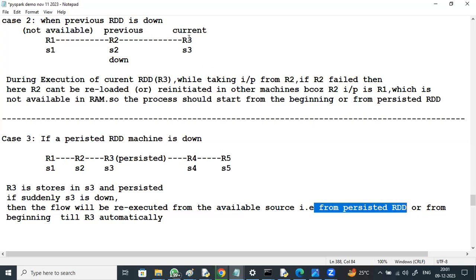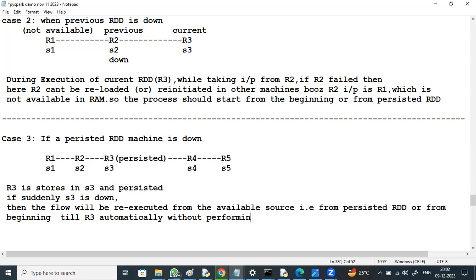Sir, one question. You said there is no action required to re-persist R3, for example. Let's say a process is going on where this persisted RDD is not used, and the system S3 goes down.